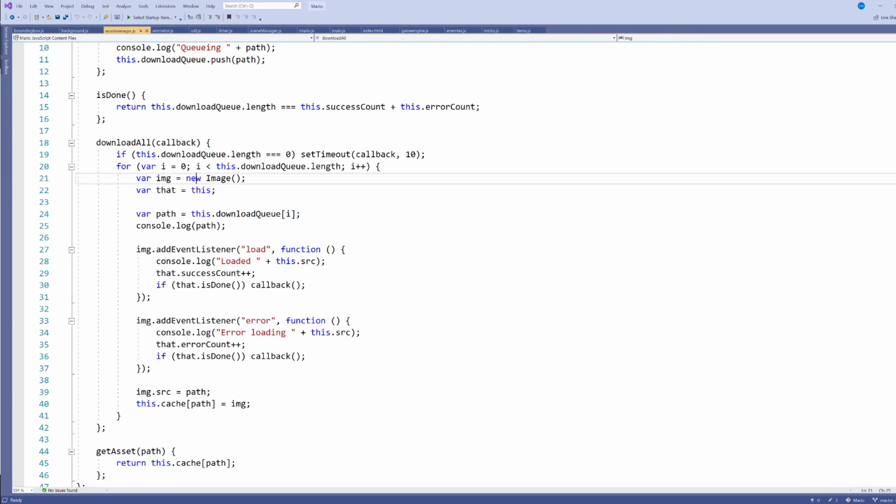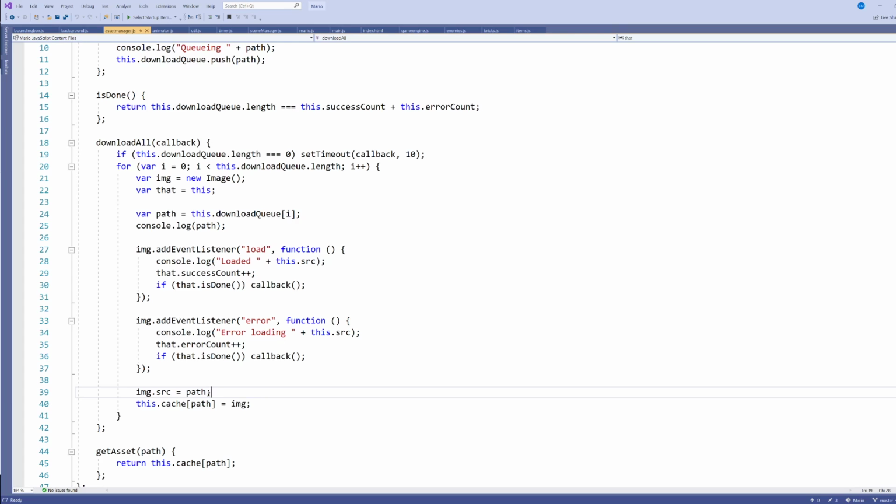But what we're going to do now is this image that we created up above here. Maybe I'll jump to the bottom. Down below, the SRC here, if you're familiar with a little bit of HTML programming, the SRC is the source of the image that you're supposed to download. So in the image tag, you usually set the SRC to be equal to the path of the image. So what we're going to do here, on this line down below at least, is take that path that we stored above, and make the current image's source equal to the path. When we do it, this line, line 39, this is what triggers the download.